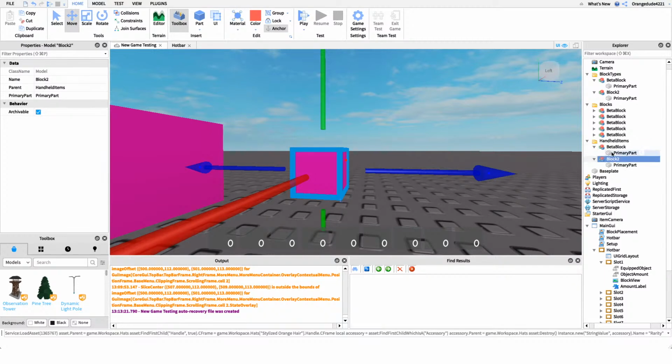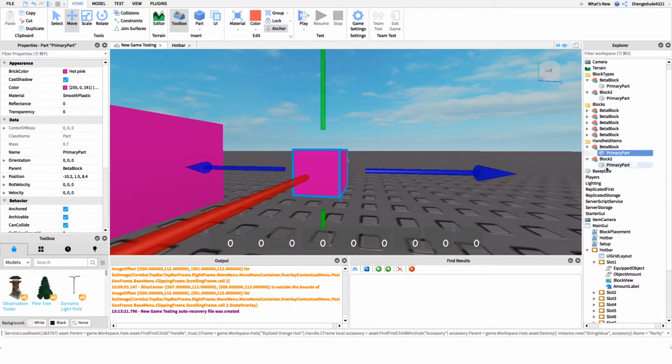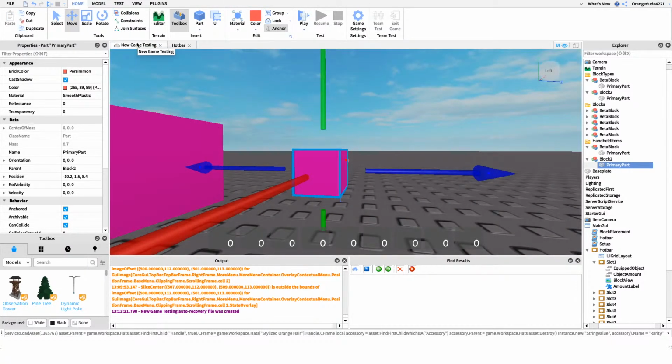Awesome. So we have these two, and these are our handheld items, and they should be anchored. Awesome. And then I guess the way, we'll probably wind up welding it. Where do we want? So we have options. We could weld it, or we could put it in a tool.